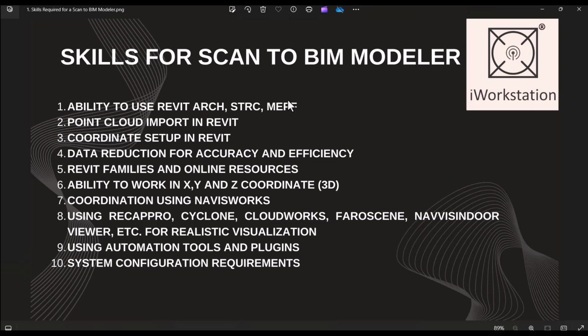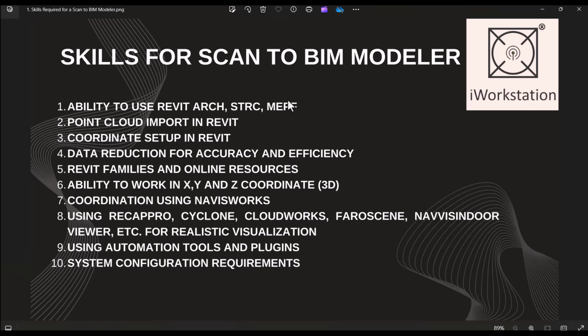Okay, so there are different ways in which we work on a construction project. One is scan to BIM, another one is CAD to BIM, and the other one is BIM to CAD. These are the basic three workflows which are usually used in the industry.